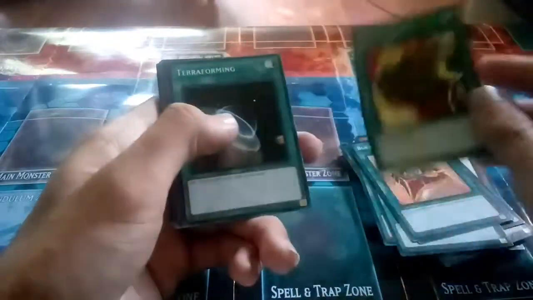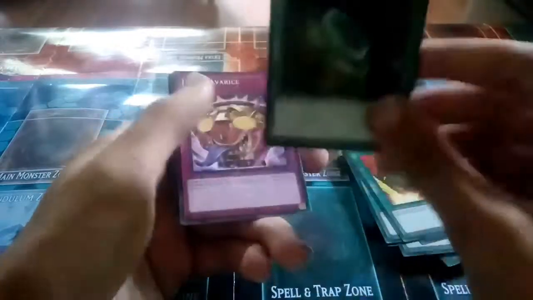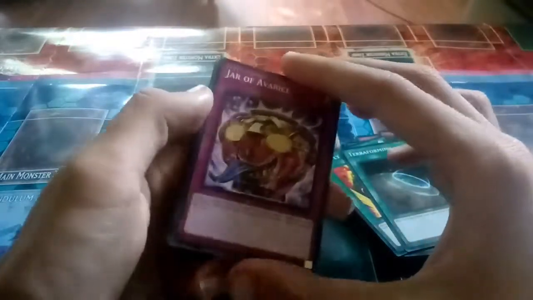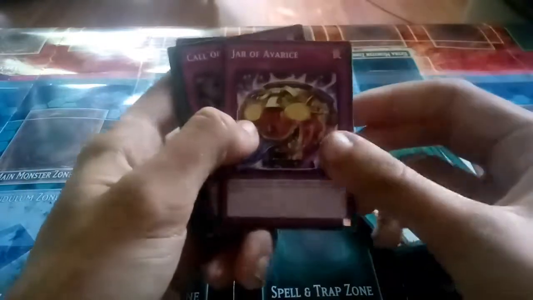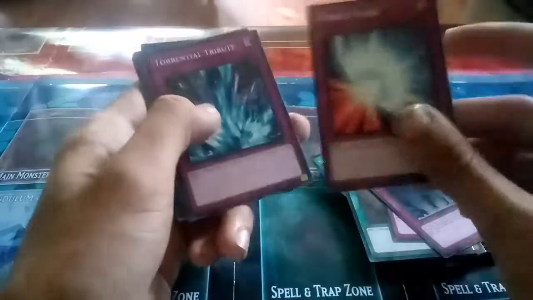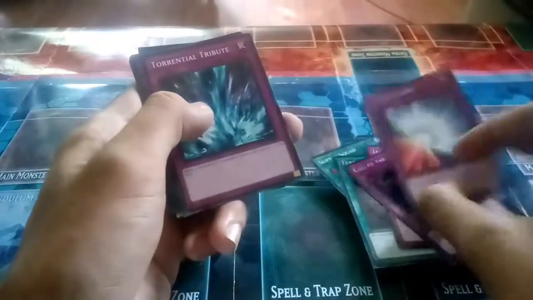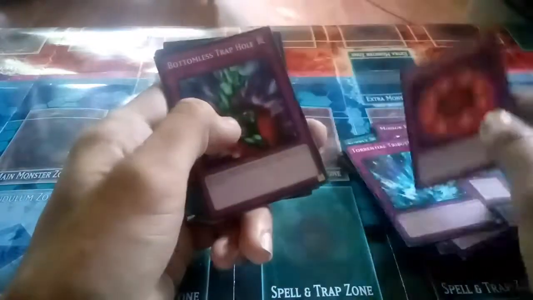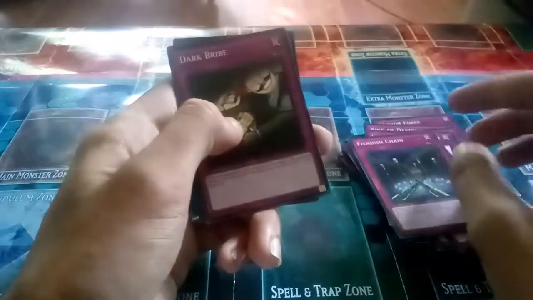Burden of the Mighty, Supply Squad, Terraforming. Terraforming is actually a really good card. I'm thankful it's not banned or limited in any way. Then we have the trap cards: Jar of Avarice, Call of the Haunted, Mirror Force. I remember when Mirror Force was so hard to get. Torrential Tribute, Ring of Destruction, Bottomless Trap Hole, Compulsory Evacuation Device, Fiendish Chain, and Dark Bribe.